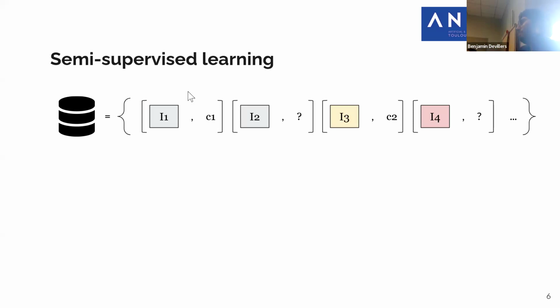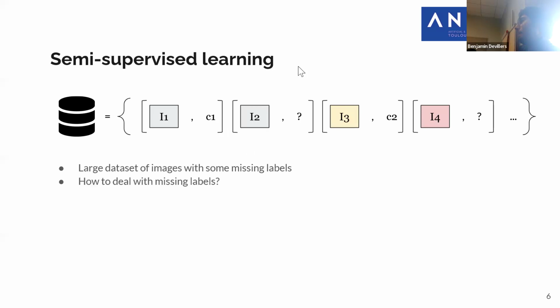So here we have data, so we have images and we have categories. And for some of them, like for instance the second image, I put a question mark because the category is unavailable and we don't really have a category for this one. So this is an unknown image. And so we can have both in a data set. That's what's difficult in this case, because part of it is labeled, part of it is unlabeled. And the question is, how can we leverage both?